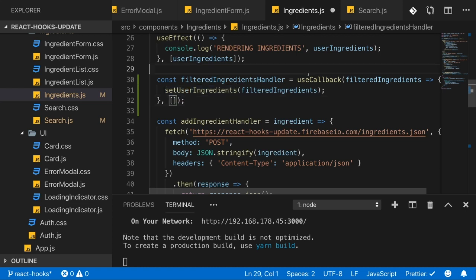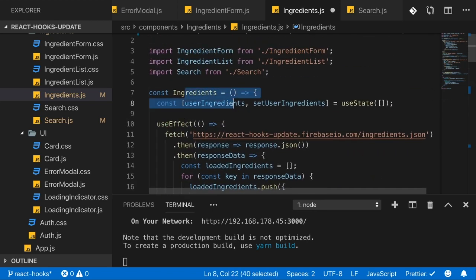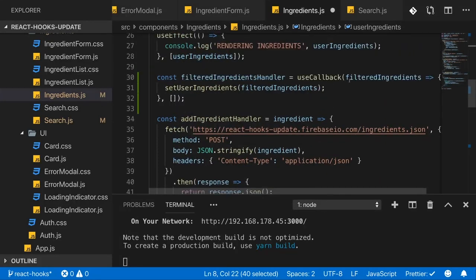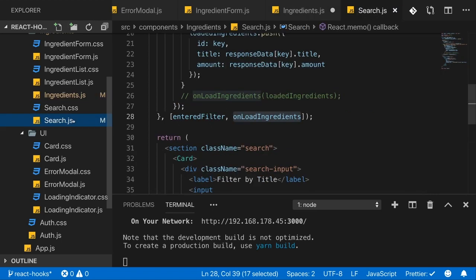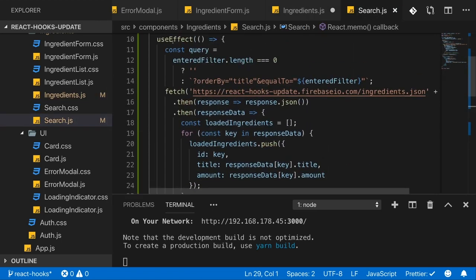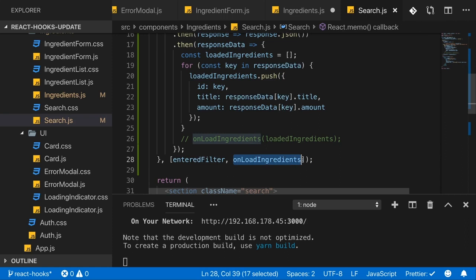But this will now never rerun, and therefore what React does is it caches your function for you so that it survives re-render cycles, and therefore when this Ingredients component re-renders, this specific function is not recreated, so it will not change. So what we pass to the Search component to onLoadIngredients will be the old function, the same function as on the previous render cycle, and therefore in the Search component, on the useEffect here, on this check, onLoadIngredients will not have changed, and therefore this effect will not rerun.